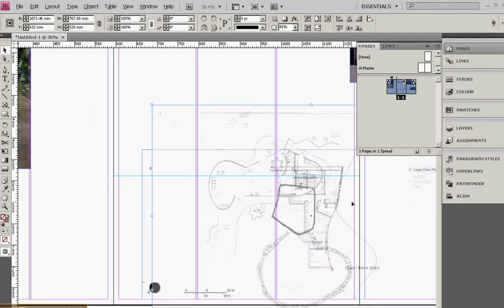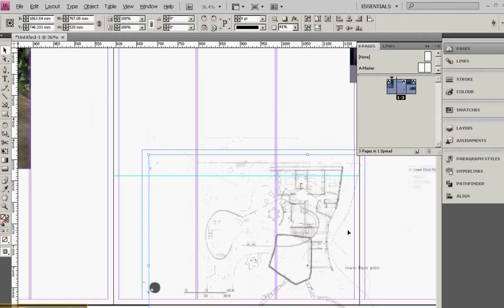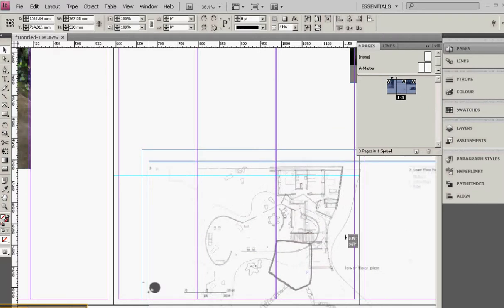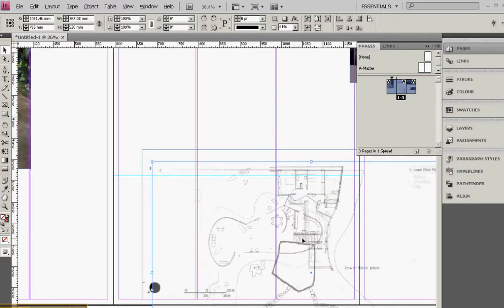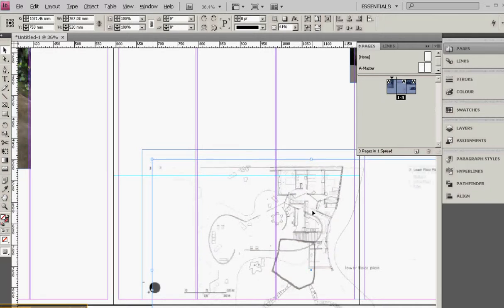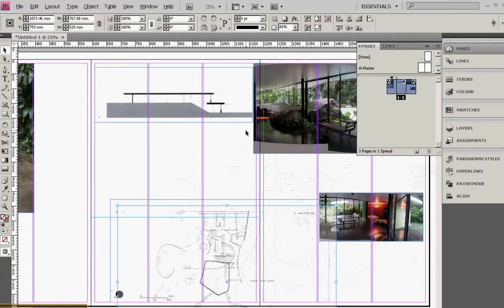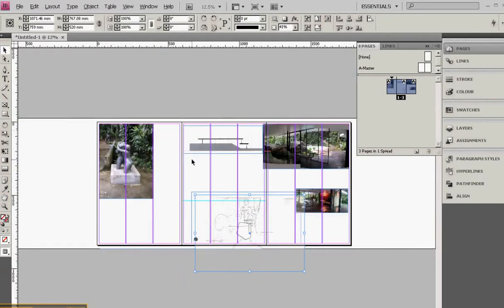Certain points, guides and stuff will line up, and then you can just move your image sort of gently with the up and down keys. I'm pretty happy with that. Control plus and minus will help you zoom in and out, and then you can move, and if you hold down Shift it'll move only in one direction.